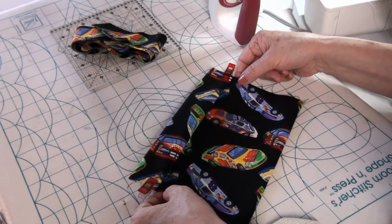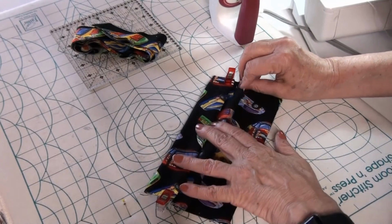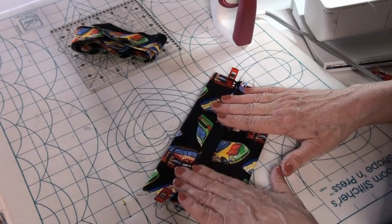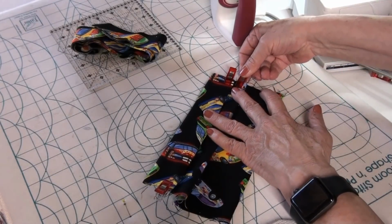So then I'm going to come down about 1/4 of an inch, do the same thing again, kind of pinch it apart, and then squish it down like that. Perfect. There's pleat number 2. And again, I can use these little things if I want to.